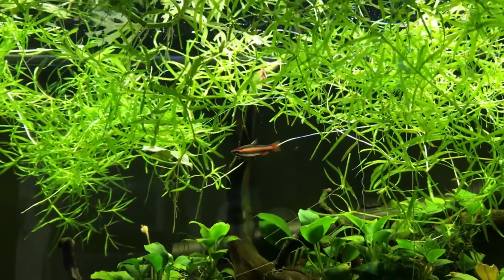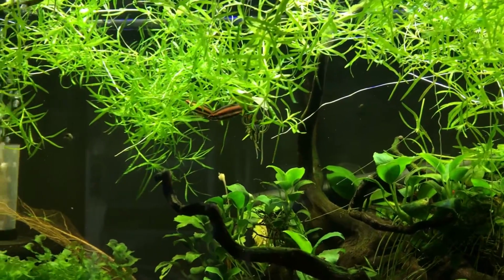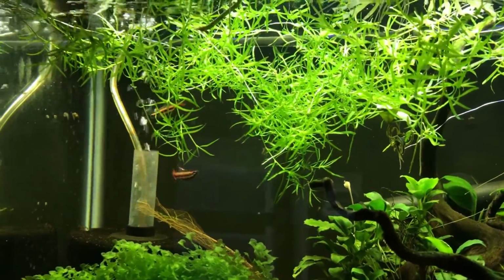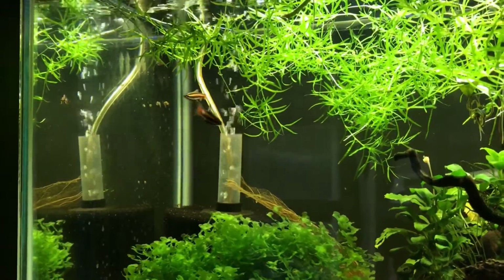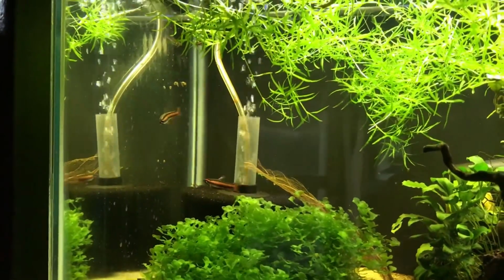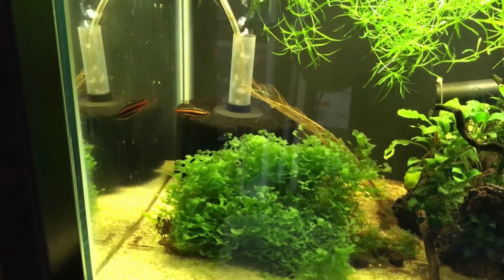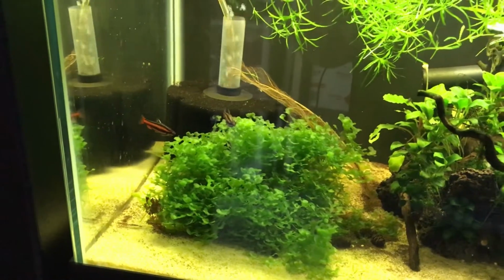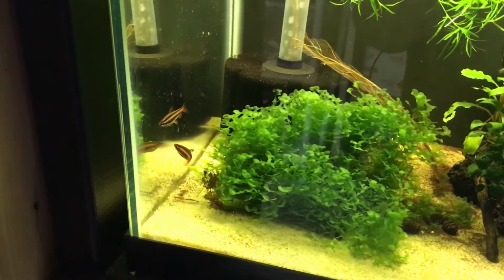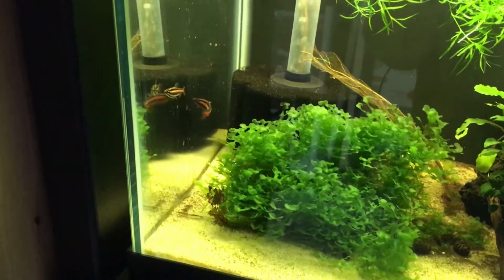Everything that I've read says that these are extremely challenging to breed in the home aquarium, which is one of the reasons why their prices are still high, usually anywhere from $12 to $15 all the way up to $20+ in some places. They come out of a pretty remote area in Peru, and it takes 2 to 3 days for the collectors to get out of that area, and because it takes so long to get them out of the jungle, they lose a lot of the fish in the process. So that's one of the reasons their price is high. And the fact that they're difficult to breed in the home aquarium is another reason. But if I could get these going here, that would be absolutely phenomenal.